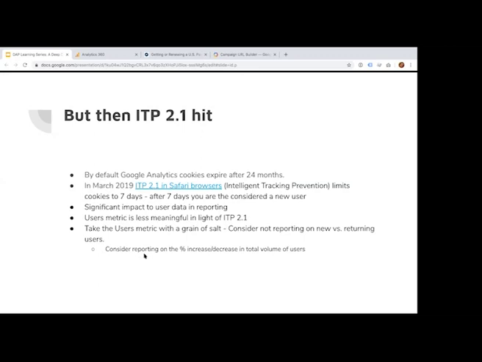Now, typically from the DAP perspective, we recommend you think about sessions, right? Sessions include everything that happens on the site for one user. So to us, a session is much more meaningful.